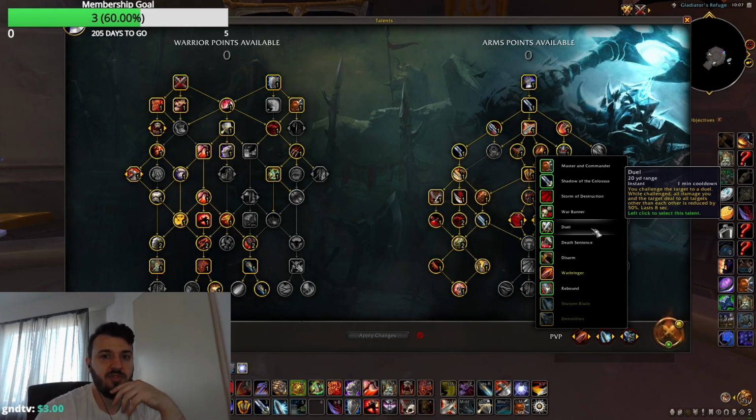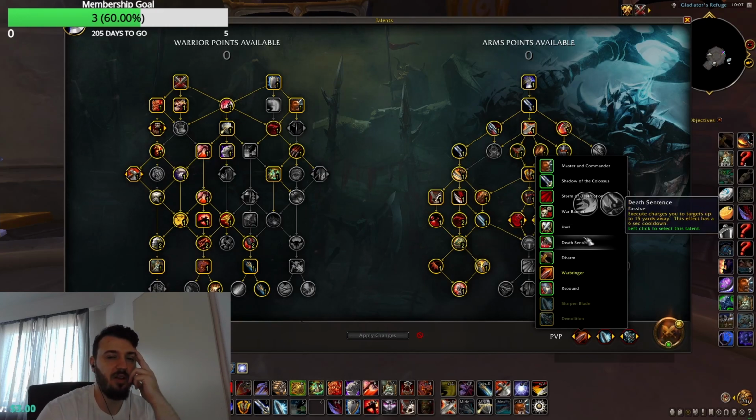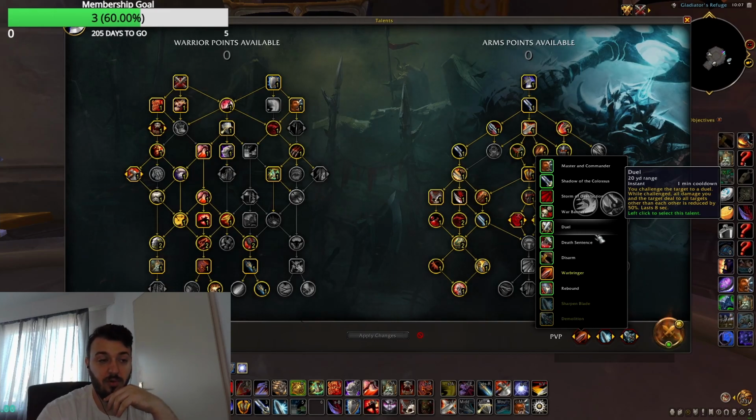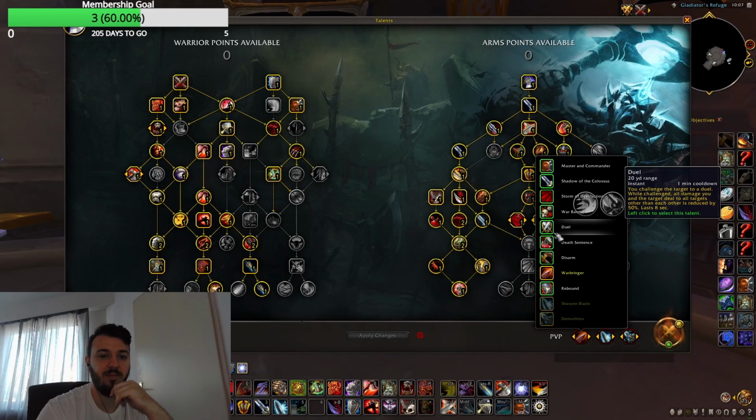Duel, very good versus Affliction Warlocks, Shadow Priests. You should understand that you will have to make tough decisions. I do not play a lot of Duel. If I feel like we're losing a lot versus Affliction Warlocks and Shadow Priests in general, I think Duel is one of the best PvP talents that you can go for, because it will reduce all damage towards your allies except to you, and it helps your healer to actually heal the lower health targets that we could have versus Affliction Warlocks.